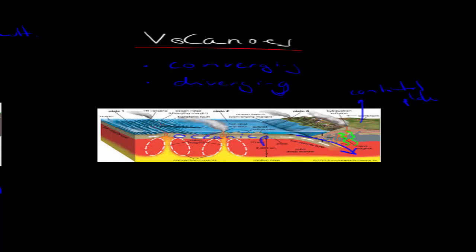So they usually occur at converging and diverging boundaries, but they're connected to the subduction zones, the melting and the evaporating of rock and water in the form of steam. That steam and the magma creates a pressure, which creates holes in the crust, and that causes volcanoes to come out and explode.